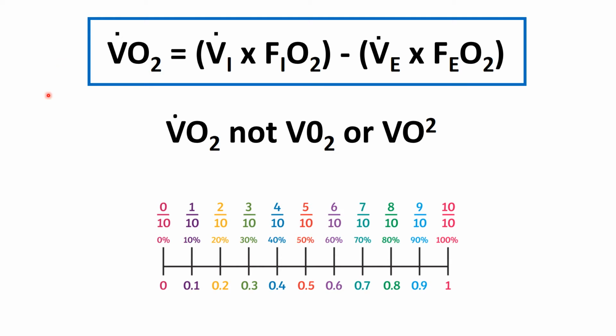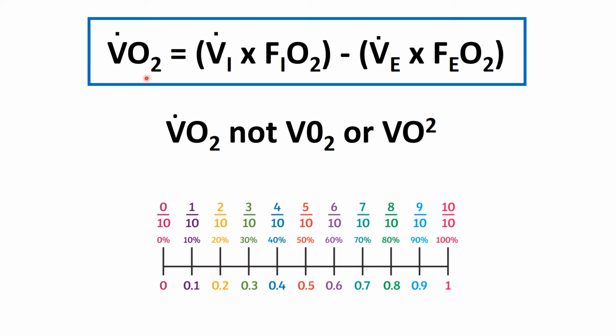So if you've got a volume of oxygen per minute of say 1 litre at rest, and then it goes up to say 4 litres during exercise, we kind of know that actually means something. It doesn't just mean that we've collected a sample for a longer period of time. So it's volume of oxygen per unit of time.